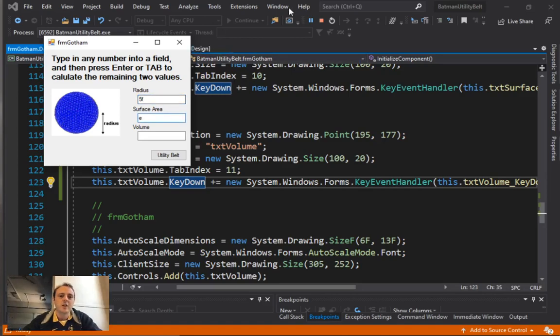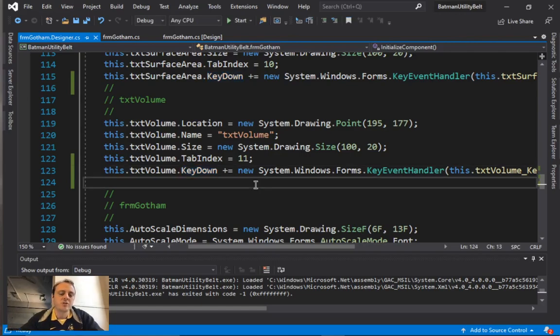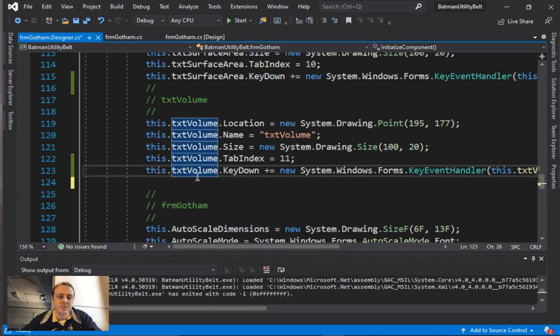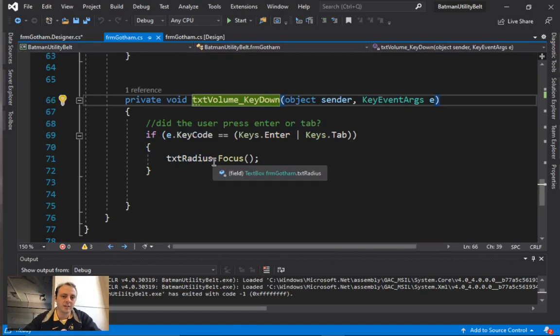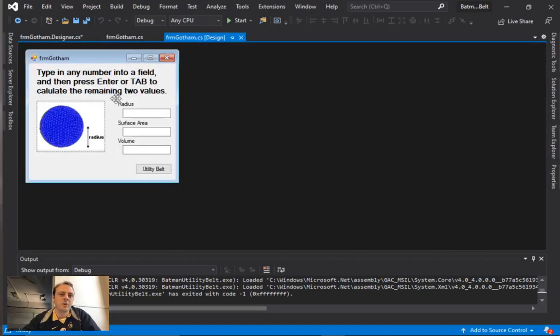Okay, so now that that's working, I'm going to give you a heads up that we're actually going to have another thing written here. I'm not going to put it in just yet, but basically there is going to be another event handle that we're going to have to create, which is called the leave function. Now that those errors are gone as well, you can see that I've actually got back my form. The form has reappeared. It doesn't give me that designer view error anymore.